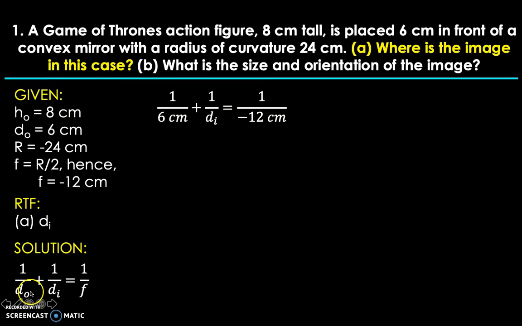For the substitution, object distance is 6 centimeters, d_i is the required to find, while the focal length is negative 12. To isolate d_i, we transpose this on the right side of the equation. It will take a minus sign because it was positive on the left side before the transposition was done.